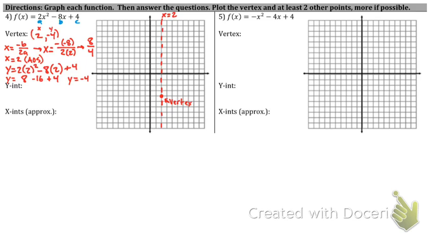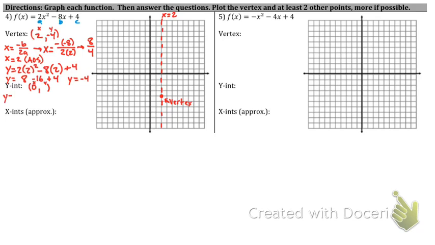Okay, now I want to graph the y-intercept. Remember, to graph the y-intercept, all we're going to do is plug in 0 for x, because our y-intercept is always 0, comma, something. So this is our x, this is our y. Just like we plugged in 2 and it gave us a y, we want to know what y is when we plug in 0. So we're going to take our original and plug in 0.